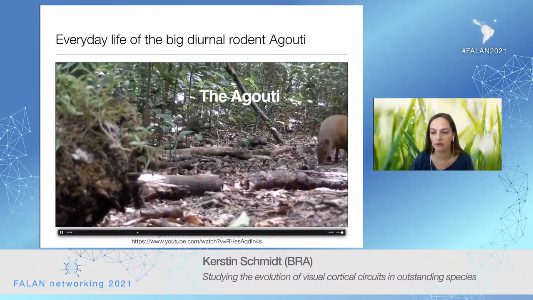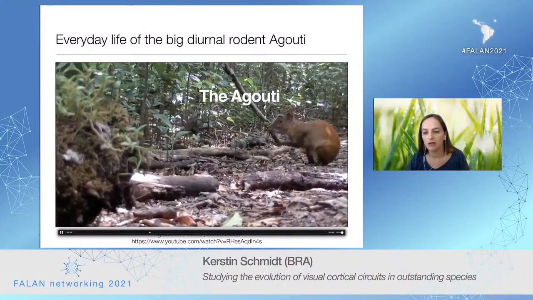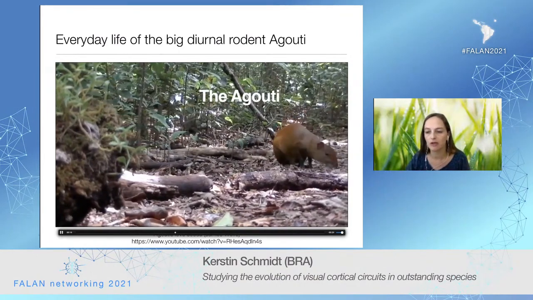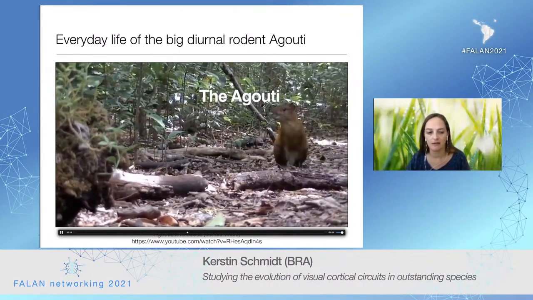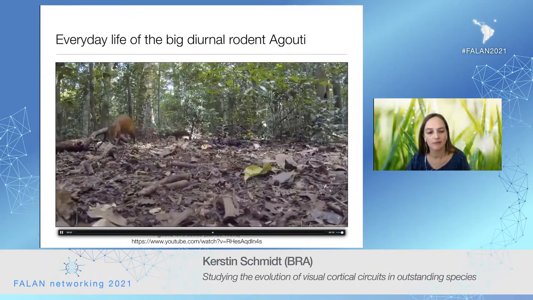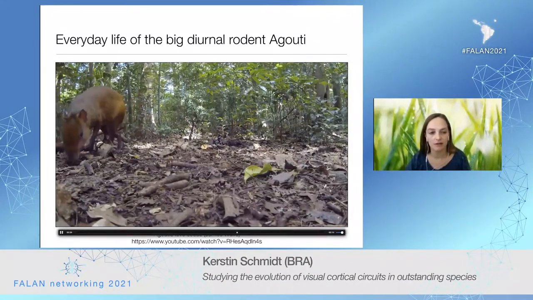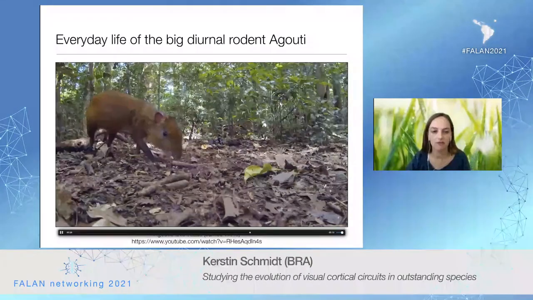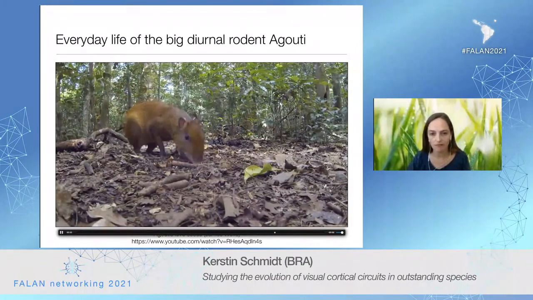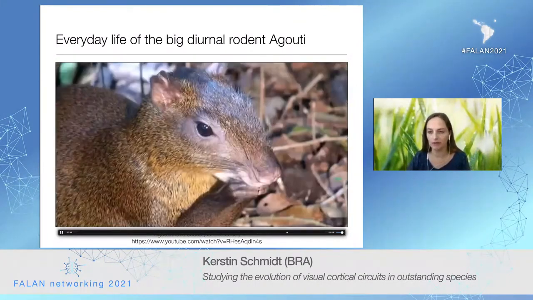This is just an excerpt of this little movie. Most of you South Americans know what an agouti looks like and what it likes. It likes to eat fruits and seeds and nuts. And it's a ground-dwelling animal, not so much like a squirrel, but it can jump very high. And it uses both hands to feed.